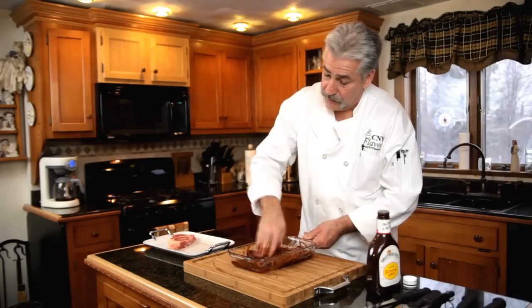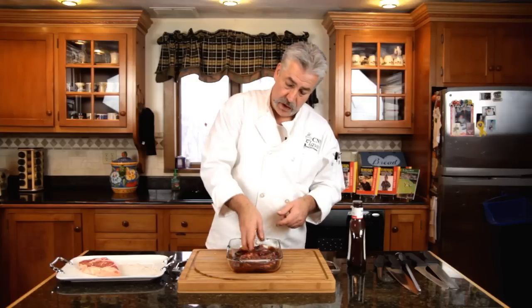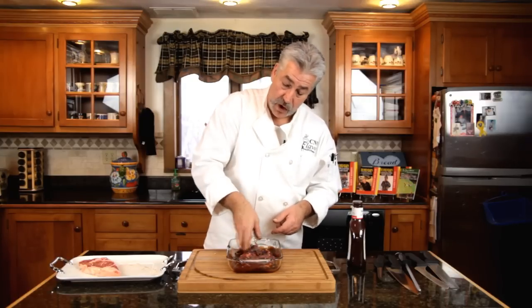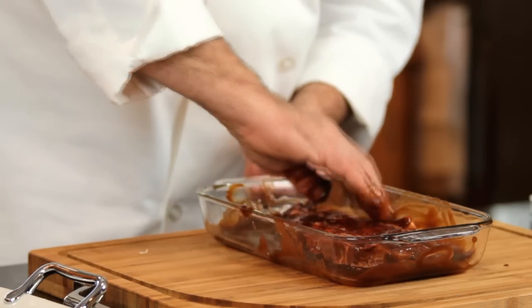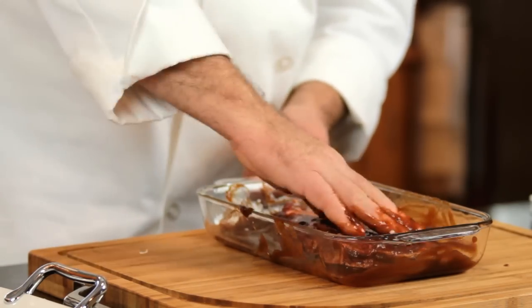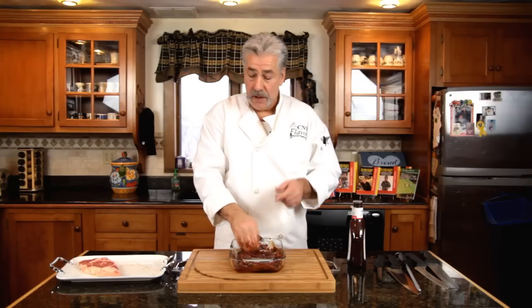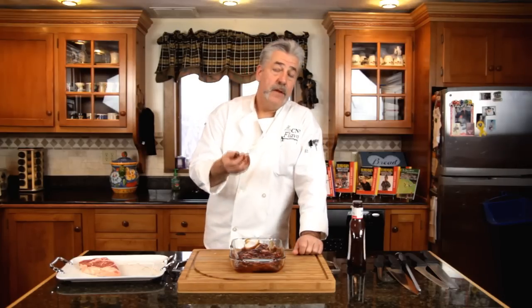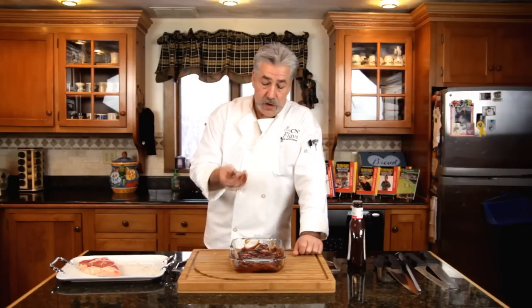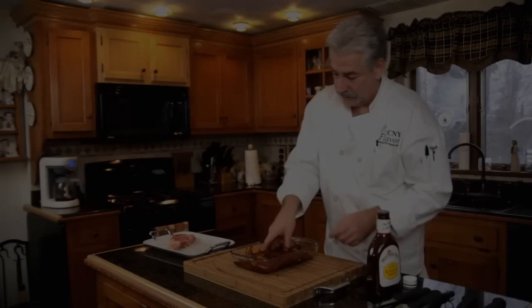Okay, and again, you can use these with direct heat, indirect heat, barbecuing. You can bake this. You can cook it on a stovetop. We're actually going to cook it on the stovetop in just a little bit. Now you should let it marinate for 4 to 8 hours, okay? That's usually the standard rule. If you're dealing with fish, you can let things marinate from 2 to 4 hours. But when you're dealing with beef, pork, lamb, you should always let things marinate for 4 to 8 hours. Sometimes it's just as easy to do it the night before, leave it in overnight.